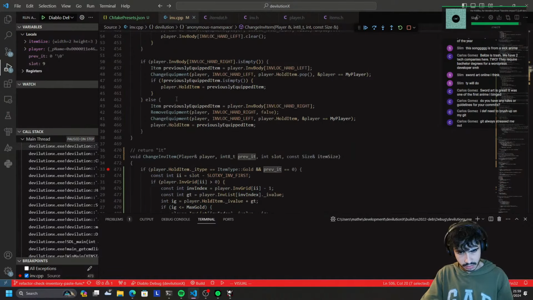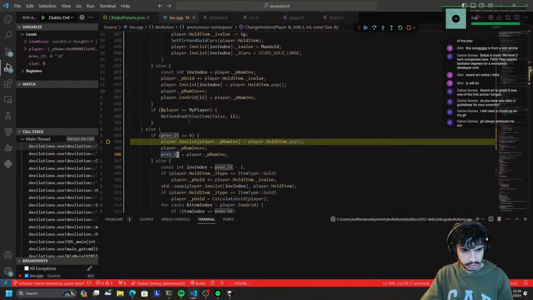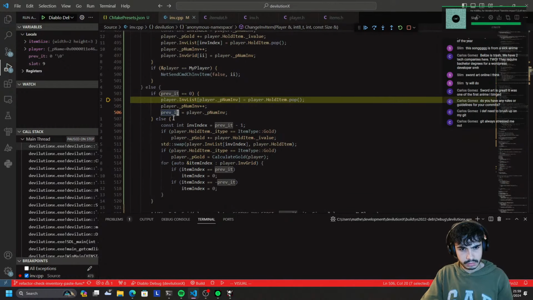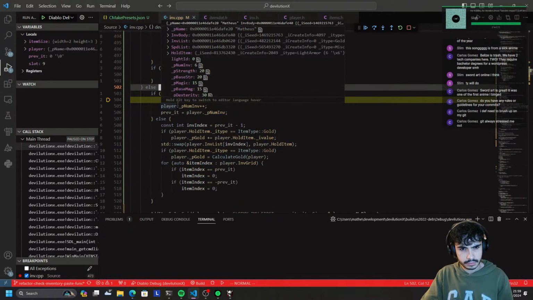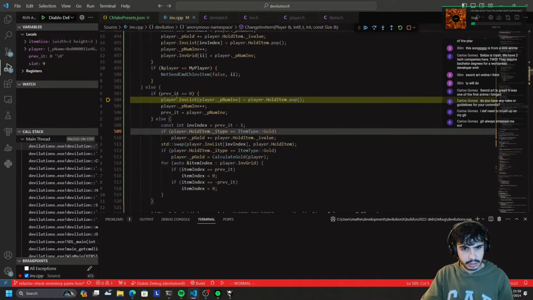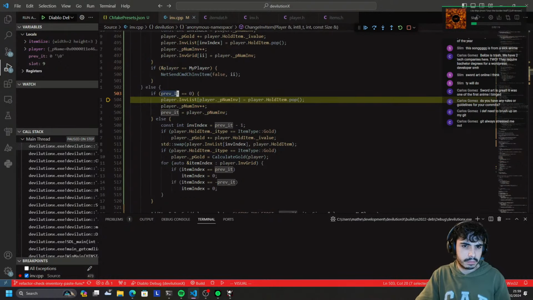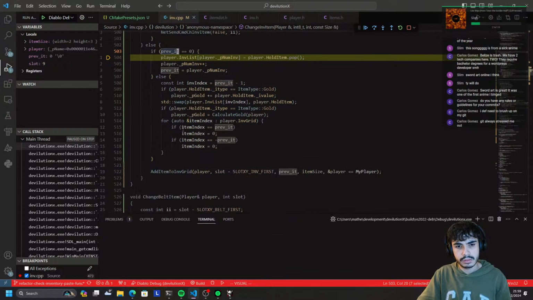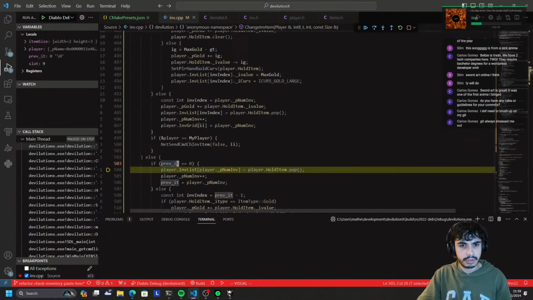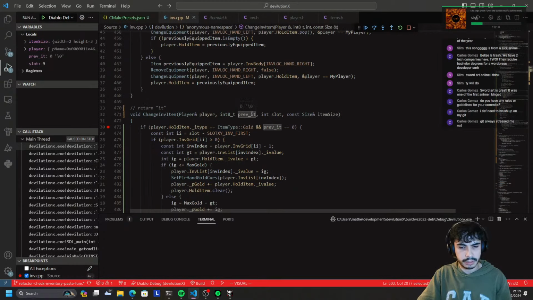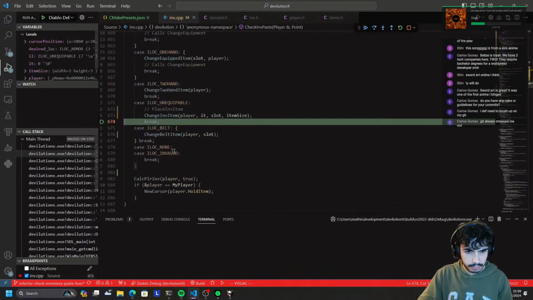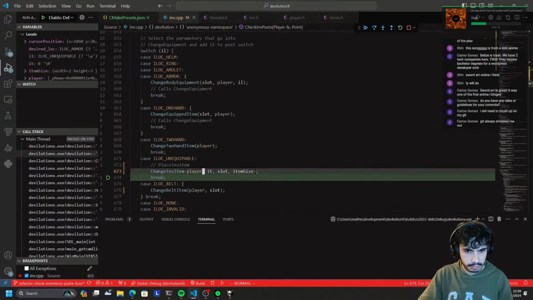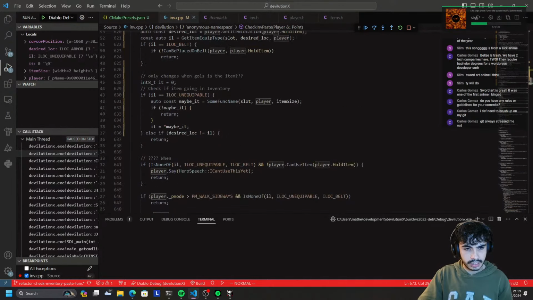That is the previous IT thing that we set up there. So if the previous item is not 0, or if it is 0, ah, okay, so this is not right. It's just been broken because previous IT is 0 here, right? And it's not meant to be 0. What is it meant to be? It's meant to be something. Yeah, it's meant to be this.